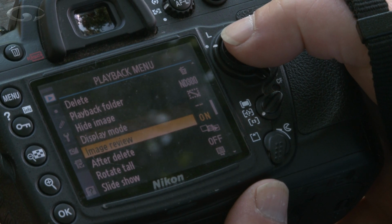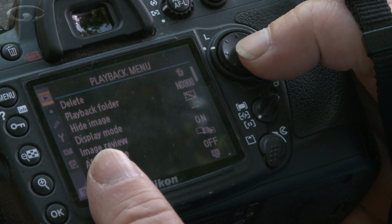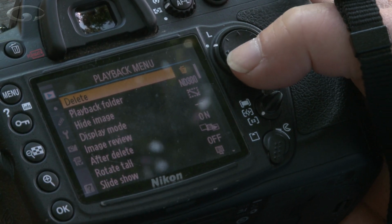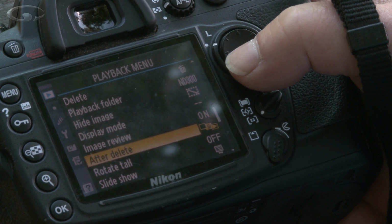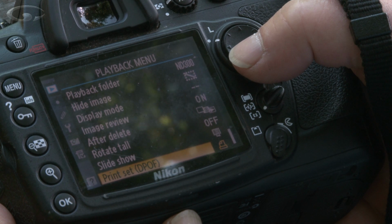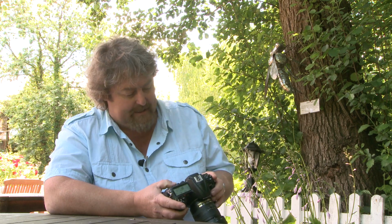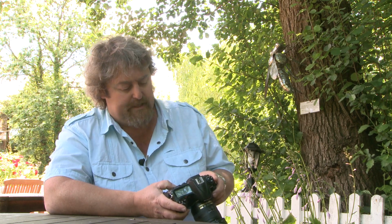In the playback menu, with the little playback sign, there's one or two things. Basically, it tells you whether you can turn your pictures up the other way in the camera or not. I leave mine left on their side. Whether you want to do a slideshow, whether you want to show people your pictures for longer or less time on the LCD, they're all personal choice things.